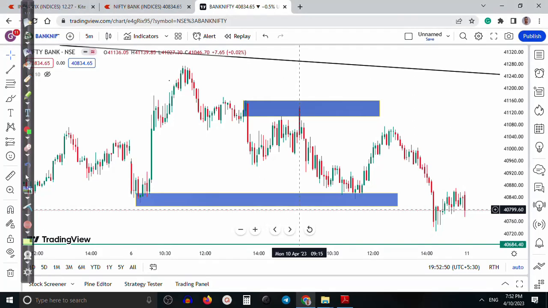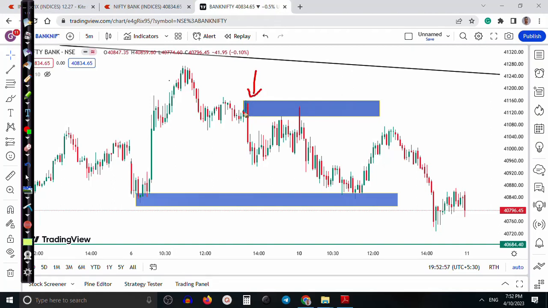All right, as we discussed yesterday, we are looking for short below this supply zone. As I said yesterday, this is a supply zone and this is the demand zone, and we were looking for short once we get the confirmation below this supply zone. So exactly, price opened between this supply zone, and after that price dropped drastically and went near this demand zone, and after that they formed a bullish signal and went up near that one.